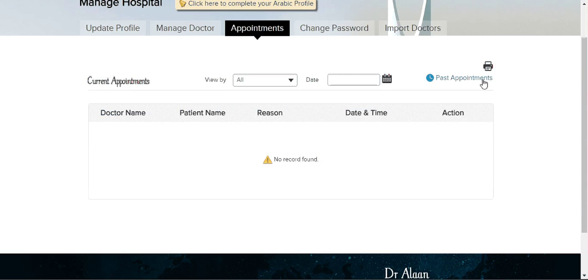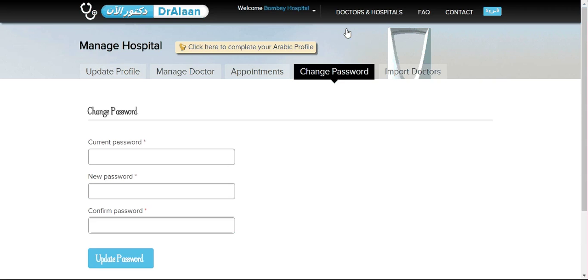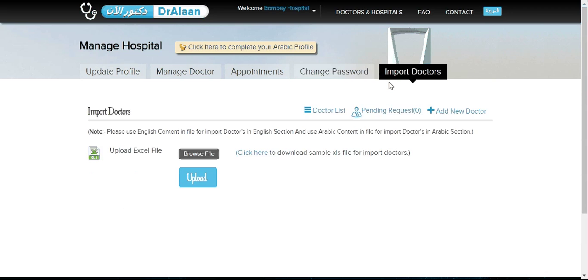The next tab is change password. This allows you to edit your existing password to a new one. Lastly, but not the least, comes the tab which says import doctors. It allows you to import a list of doctors, but before uploading, remember to use the same format as provided in the verification email.